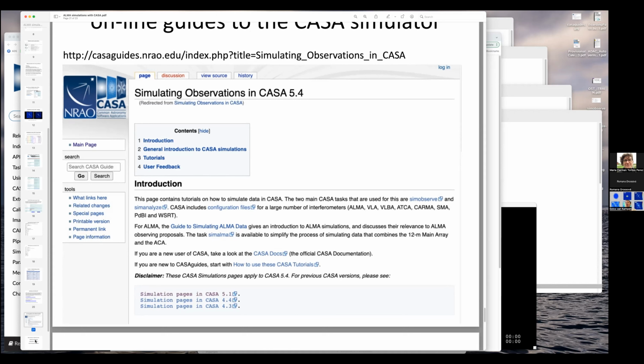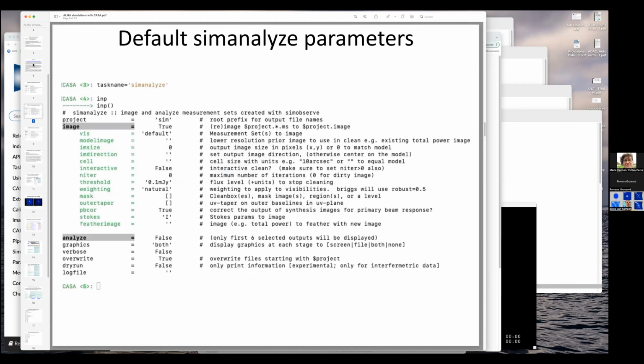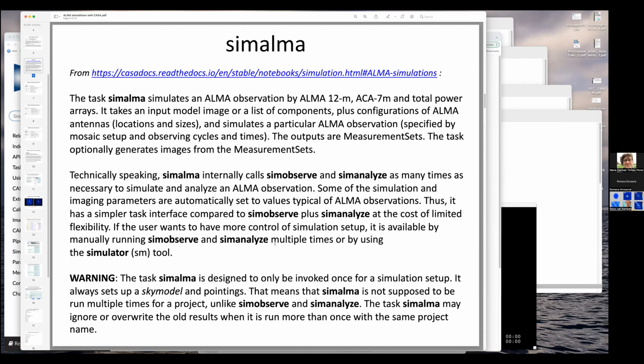Maybe there are already questions on this part. Yes, we have one question. Hi, Olga, can you please elaborate on what you said, that ALMA is not supposed to be run multiple times? What should be the recommended procedure? Okay. Once it has run once, the project will be saved on disk, so you get these project files.